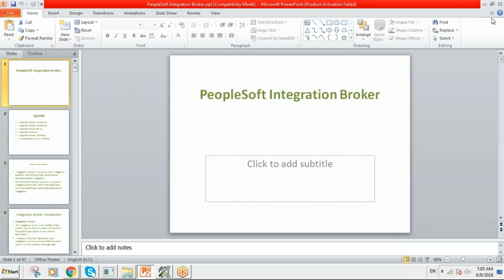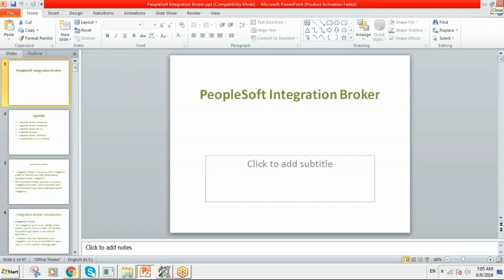In PeopleSoft, so many integration technologies are there. If you talk about Application Engine and CI, we can consider it an integration tool.